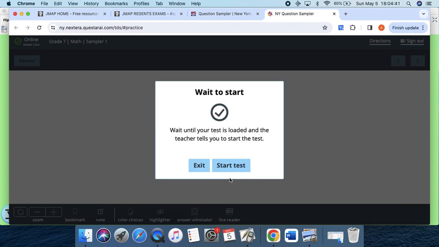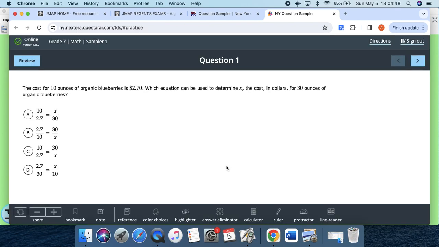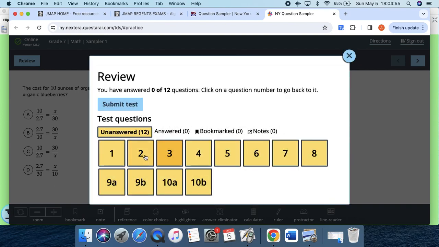Then you click on end directions, and then on Tuesday or Thursday, depending on your grade, you'll click on this. And I'm going to go through the buttons. If you click on the review button, it tells you what questions you have answered and you have not answered. And I'll go back to this button because if it has been answered, it will be shaded a different color, I believe blue. Right now I haven't done anything, so they're all unanswered. It says unanswered 12 questions, so there are 8, 9, 10, 11, 12 questions that are unanswered, so that makes sense.